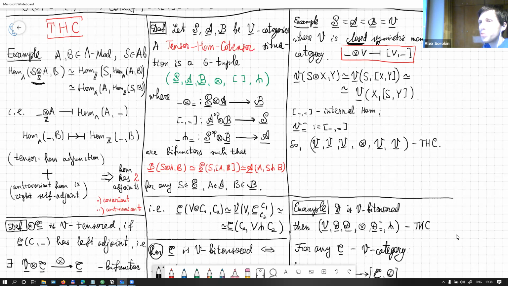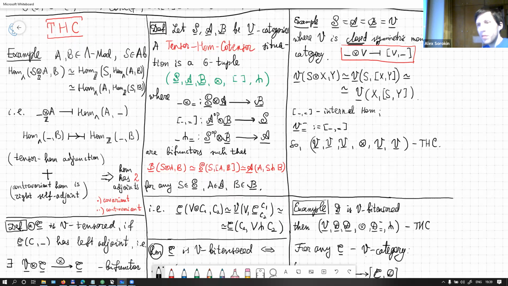And these formulas determine two adjunctions, at least two, actually three. I just skipped the third one. The first one is the usual tensor-Hom adjunction, and the second one is an adjunction saying that contravariant Hom is self-adjoint. Today I already said that if contravariant Hom has a right contravariant adjoint, it's called cotensor. So cotensoring in this case will be Hom over Z. Tensoring will be tensoring over Z. And our Hom that we took was in the category of left Lambda modules.